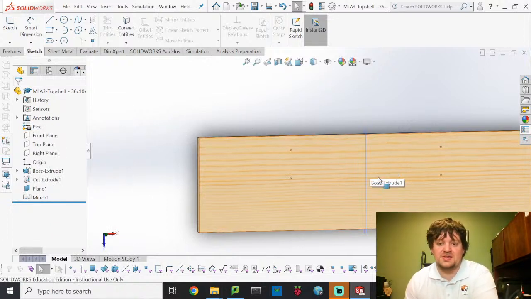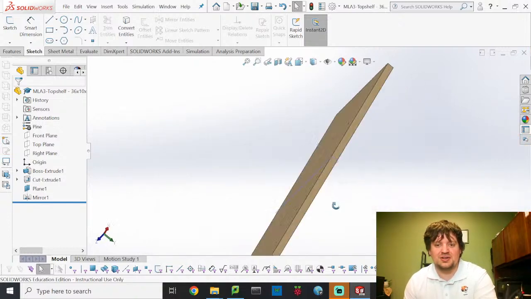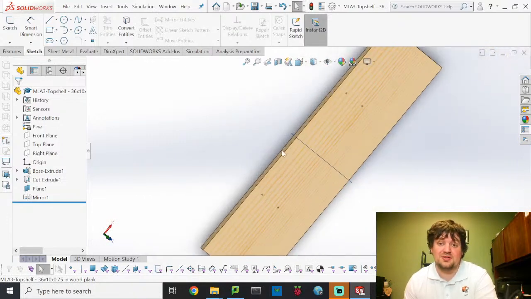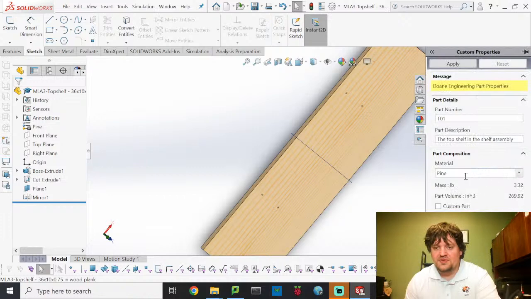Now this even brings in a very pretty material, so it looks like the kind of material you're working with. I like that too. Thanks SolidWorks. Just makes it a little prettier. And this will update now in the assembly file. So I'm going to go back to my properties. I'm going to fill out all of this.